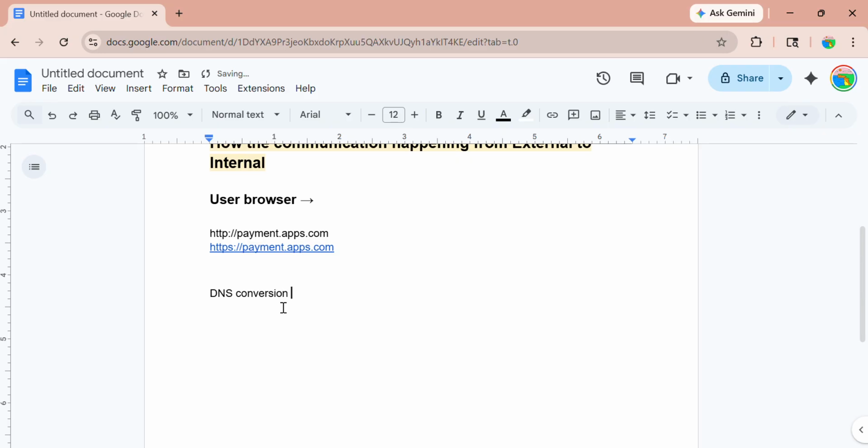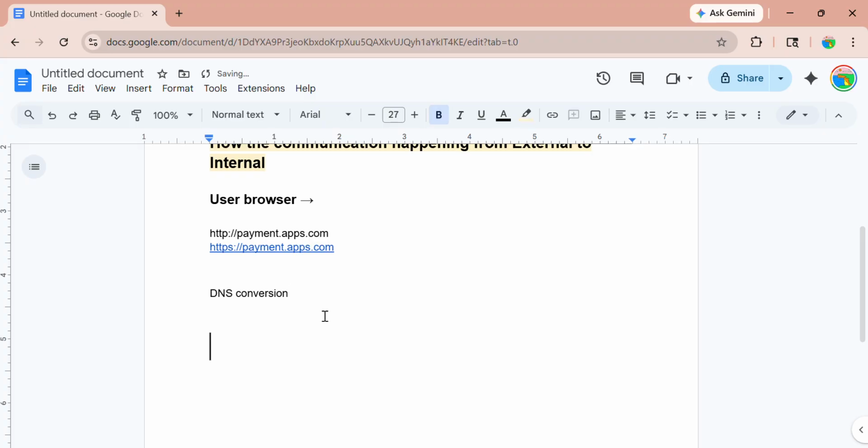So when the user hits the URL, the conversion to an IP address happens. Behind this domain name there is an IP, so there is a DNS conversion happening.